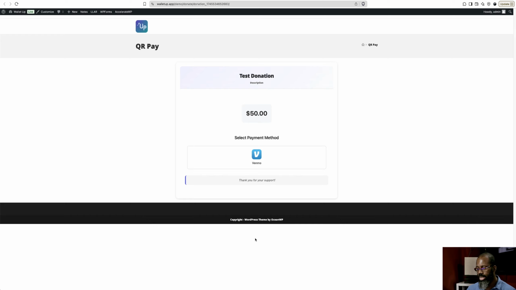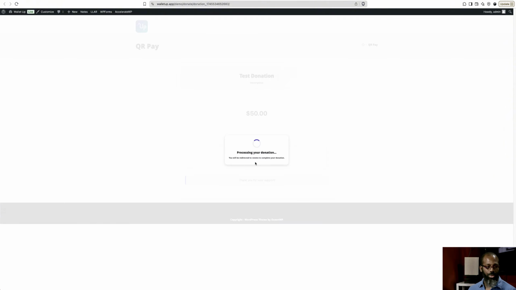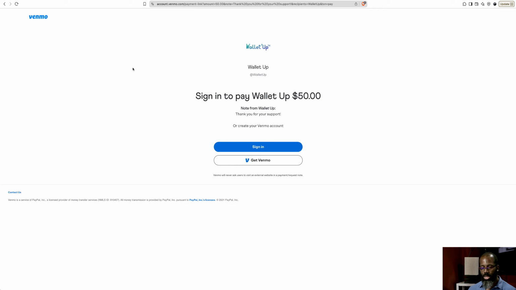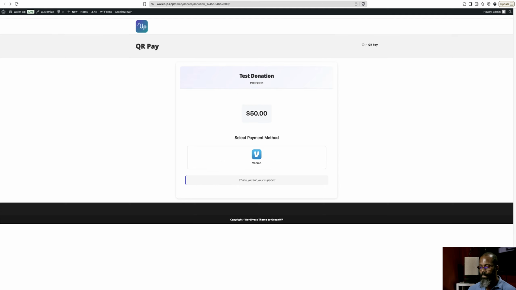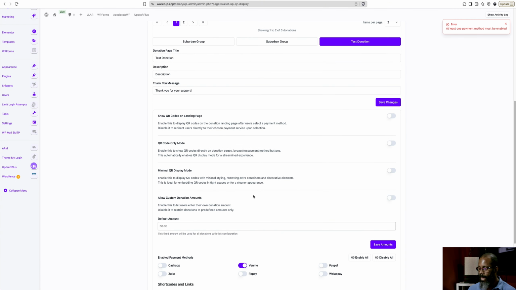When you click on this particular button, it will redirect to the payment system method. It will redirect to whatever payment has been selected. So in this case here it is Venmo. But what else you can do is say, hey, you don't want a redirection. You want rather to show the QR code when the person clicks on it. So let's clear over here.